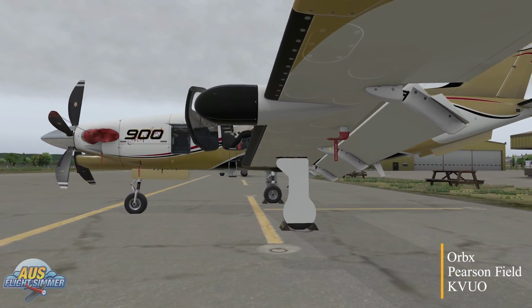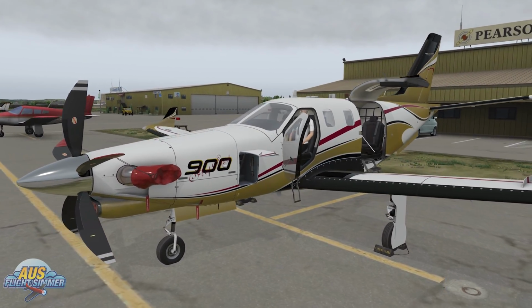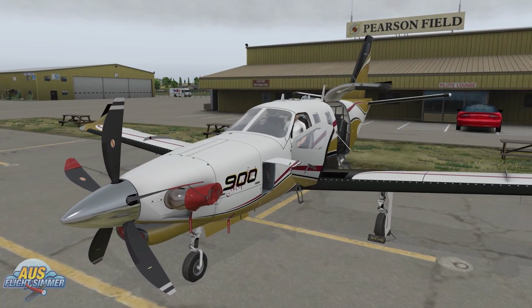Now, a picture says 1,000 words, they say. Well, I would have to say that this video clip of how good the TBM looks on the exterior would be more than 1,000 words.